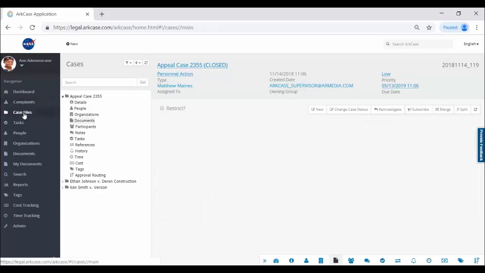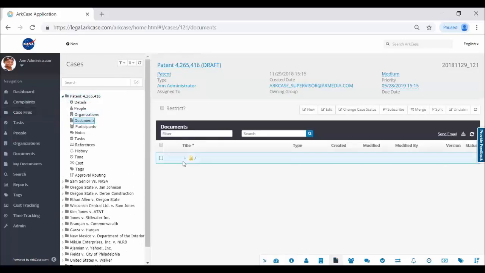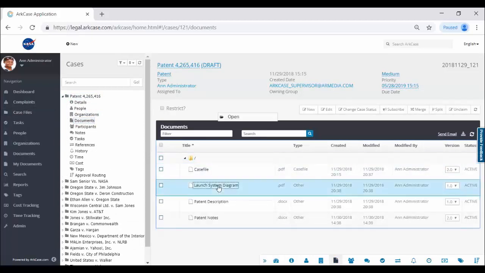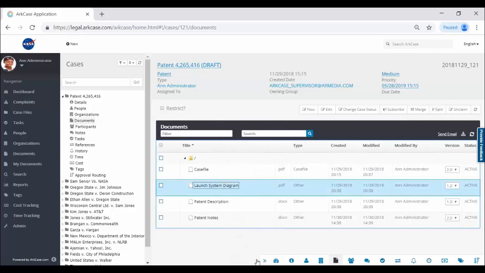The other option that you have, again, we don't see too many users doing this, but you can if you want. If I go to Open Cases and we work on this patent and open this up, if you right mouse click, there's something here at the bottom, Declare as Record. I can go ahead and declare something manually as a record if I really want to. Notice here now it's marked as record, but we suggest the overall way is that when you officially close the case from a changed case status, you let the system do it for you automatically.